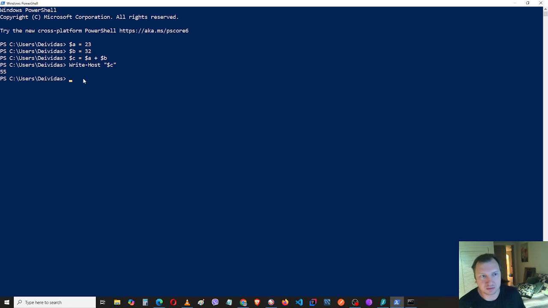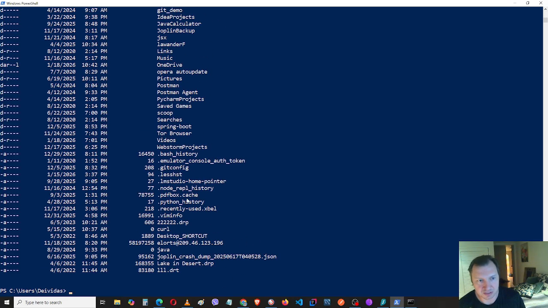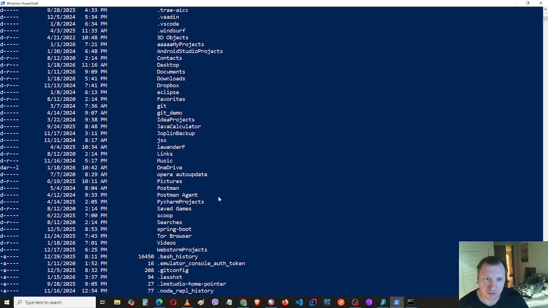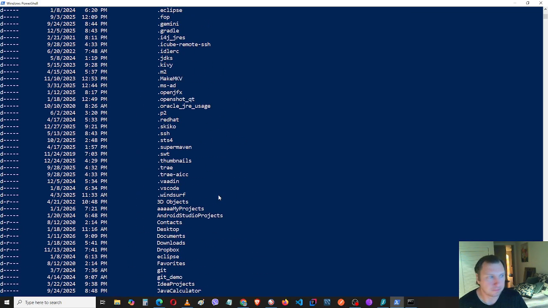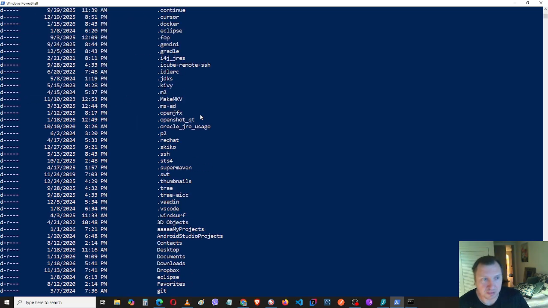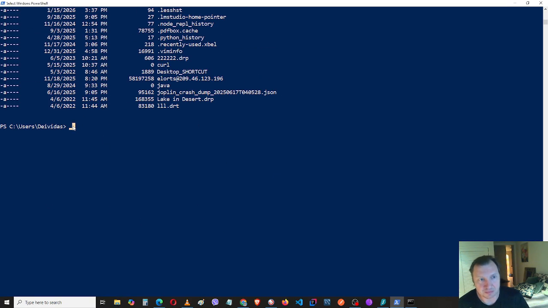It also can do simple things like ls, so it lists all the files and folders in the current directory. It can give you information about the computer itself, so system level stuff.